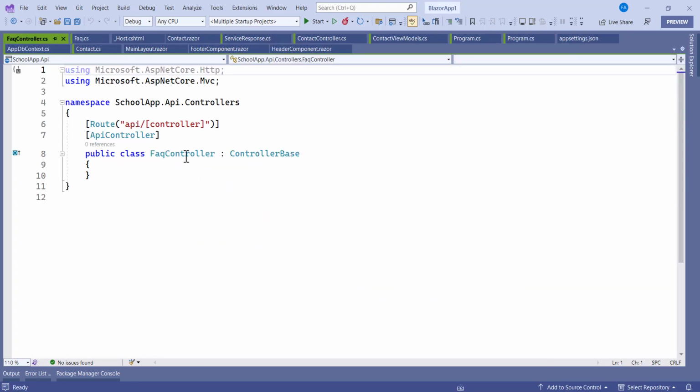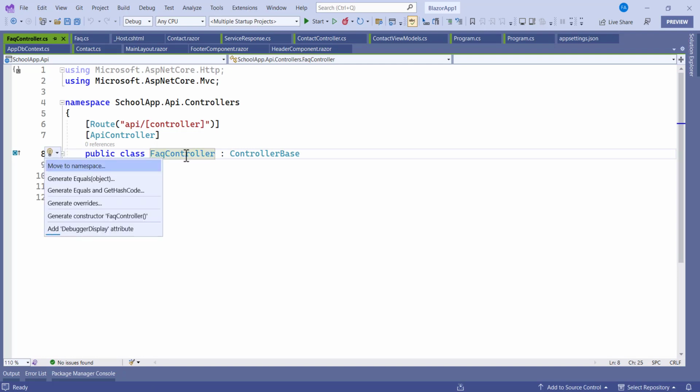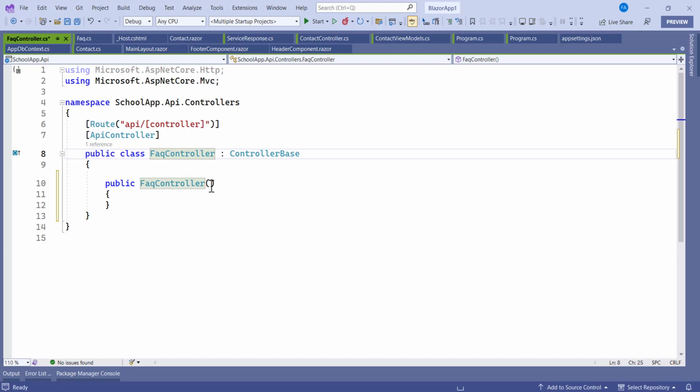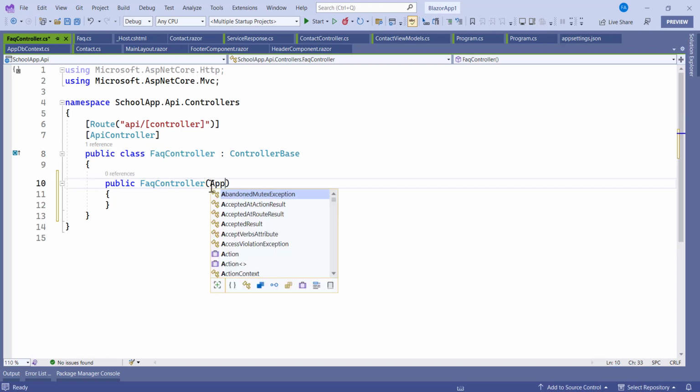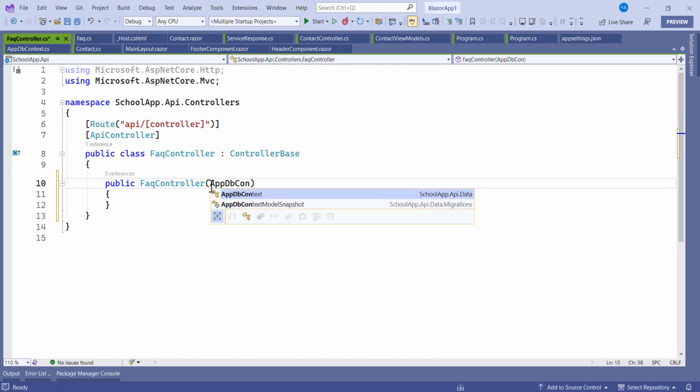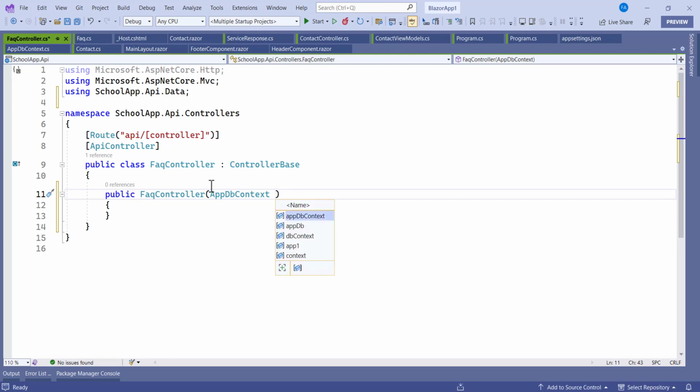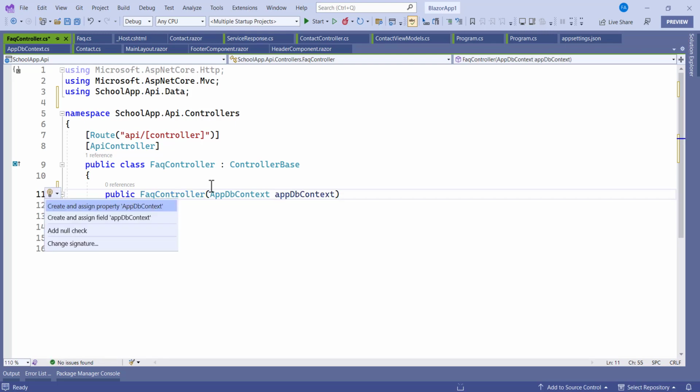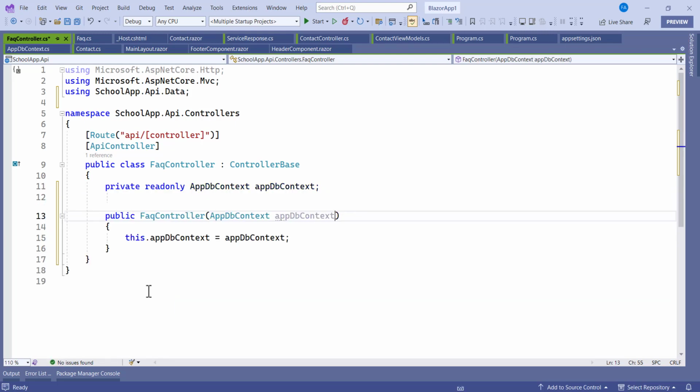So let's create a constructor here. Generate a constructor, pass in AppDbContext, control period, create and assign field. So here it is.